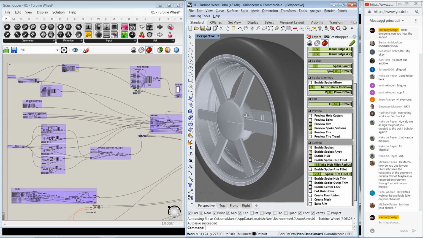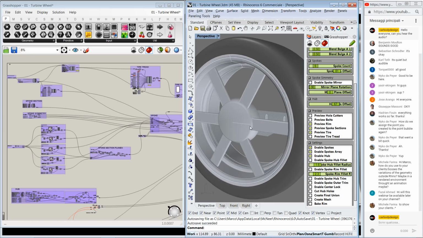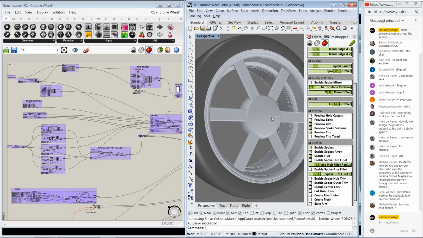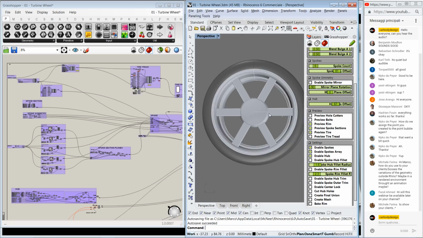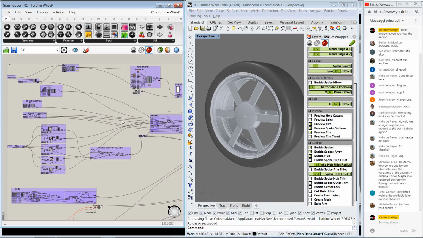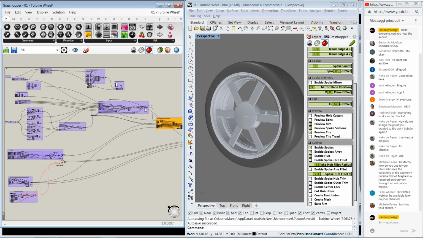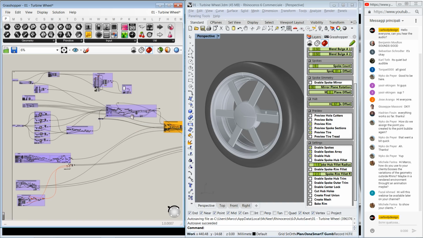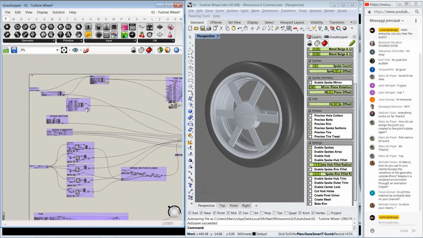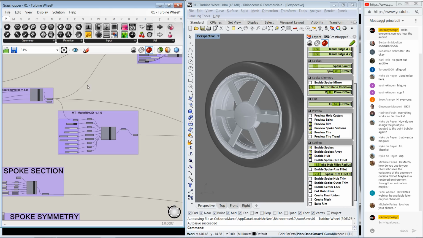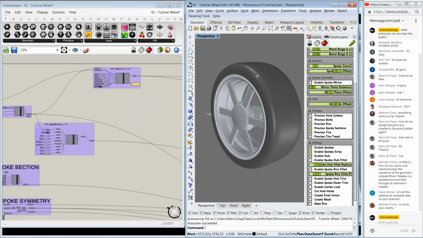And this is it. And no, it's not like this. We have to change some parameters to get there, but it can be done. So what we have here is a definition that is structured in different blocks. Now it can be a bit intimidating, but we basically need to think with a modular approach here. And this definition is actually using different blocks to also create the tire, the tread, and the outer rim.